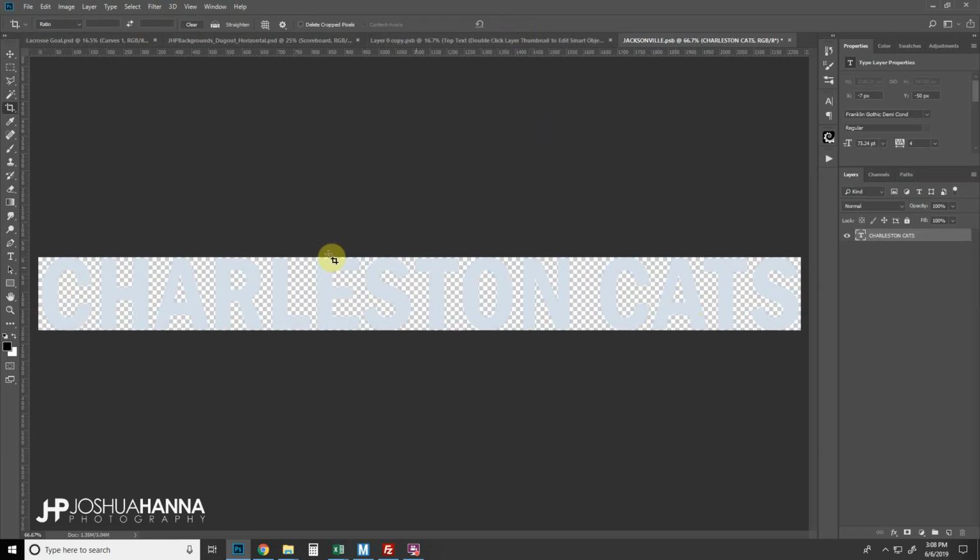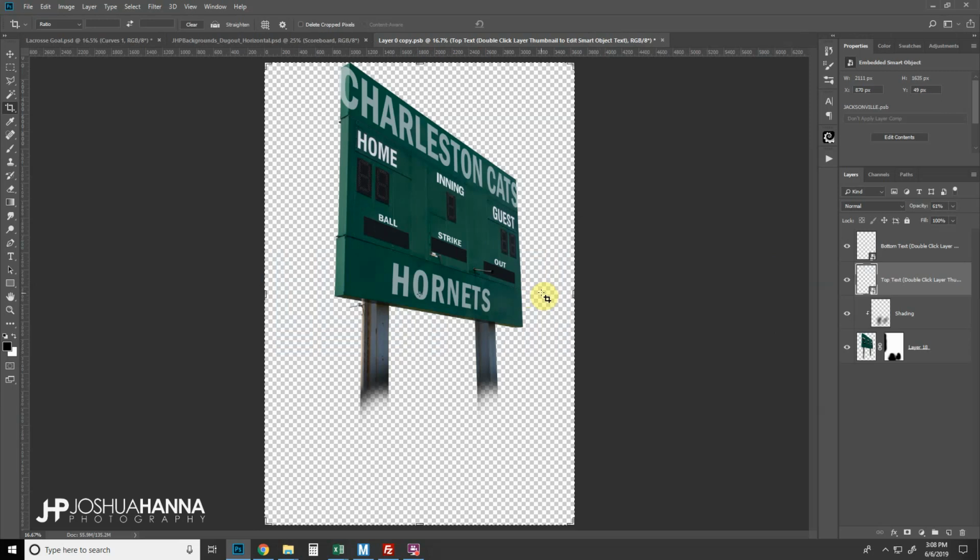So once we see all of our text is in here okay, reads the way that we want it to, we can just simply close this document. When it asks us to save, we're going to say yes. And you can see it's already updated the text on this upper portion. Now it's a little bit longer than the sign, so all that we need to do here is just a simple resize. So Command or Control T, and then I'm going to hold Shift Alt, and I'm just going to drag this down, and then I'll use my arrow keys to kind of reposition this onto the sign where I like it, and click Apply. And so that changed our top text.